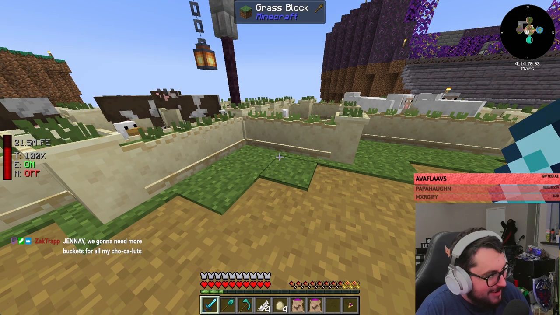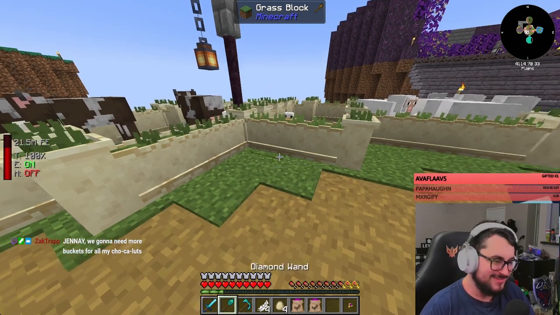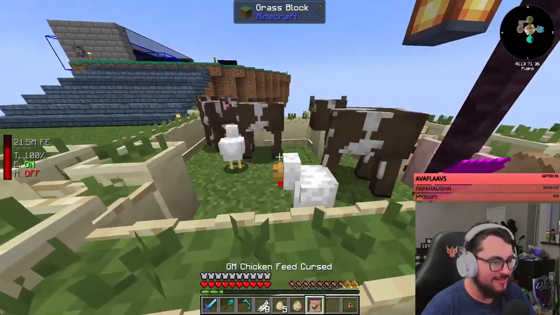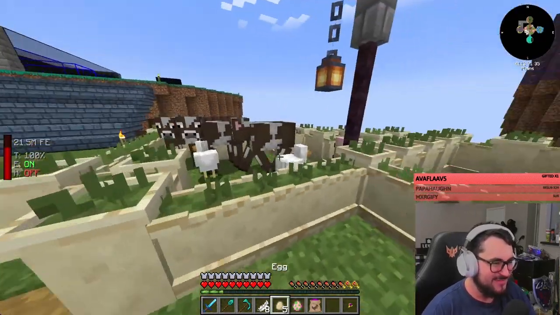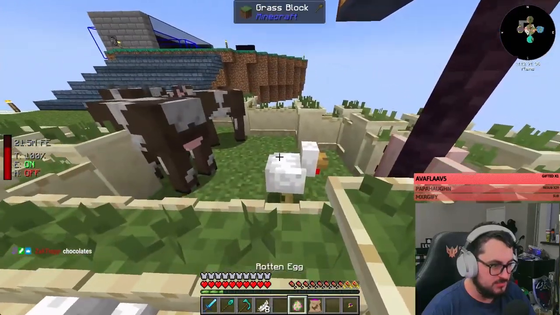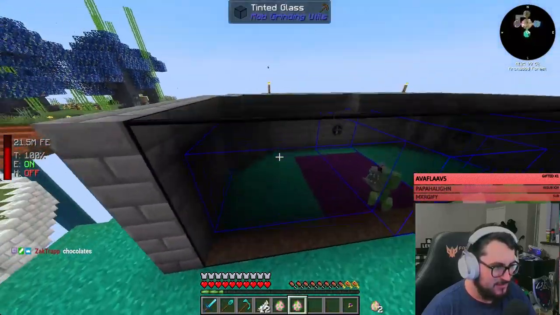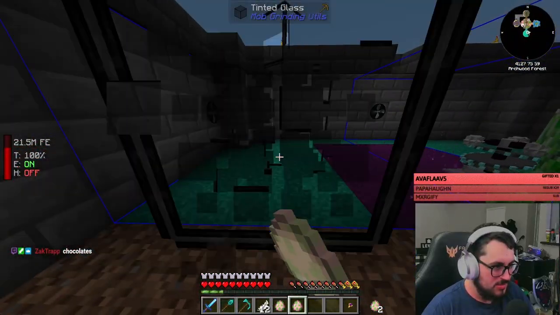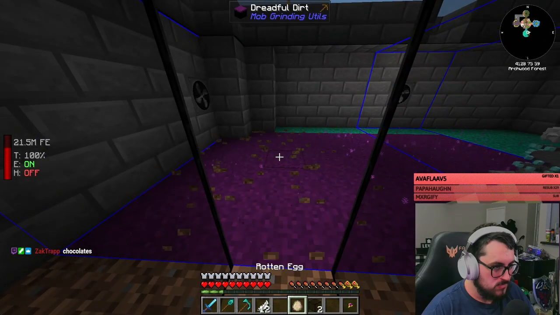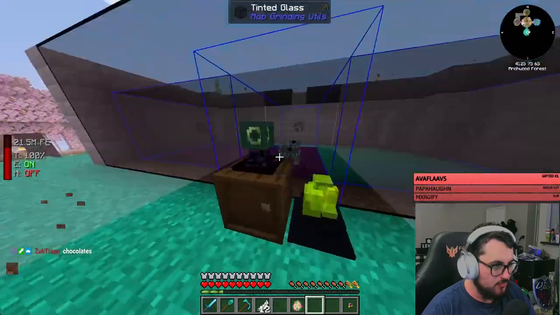Oh, God. What is that? We're gonna need more buckets for all my... I feel like I'm gonna say something bad. Mm. Oh wait, let me. Oh, there's a baby chick. Okay. Mm. All right, let me throw you like right here. Run over here. Ooh, look at that.